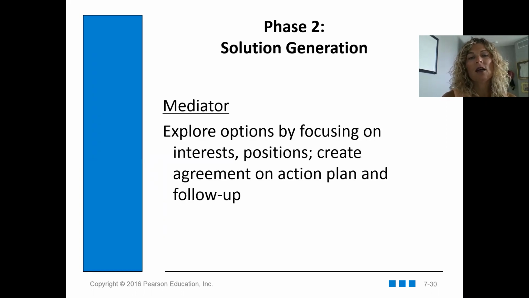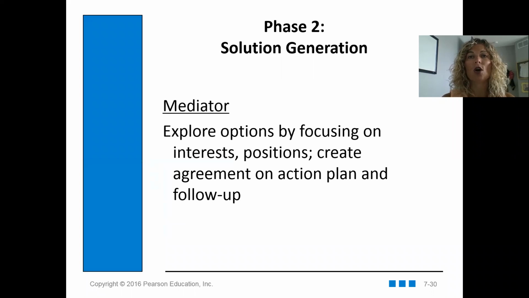And then as the mediator, again, just making sure that both parties are doing this. Both parties are thinking of solutions and considering the other's interests when coming up with solutions. Being creative at this stage could be really important when we're trying to make a solution that meets everyone's needs. All right, because we're really trying to get this win-win. And then once we accomplish phase 2, we can create the action plan and a schedule and be able to follow up. But those are more administrative things at that point, right?